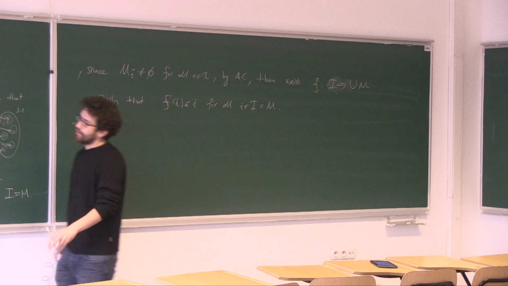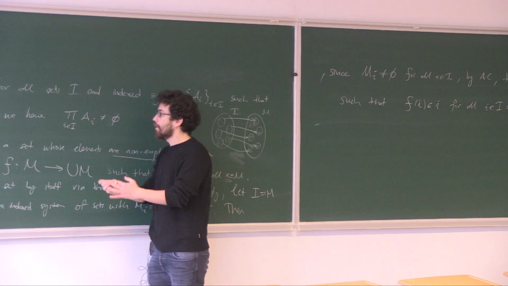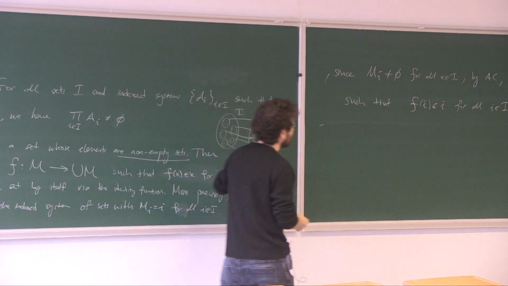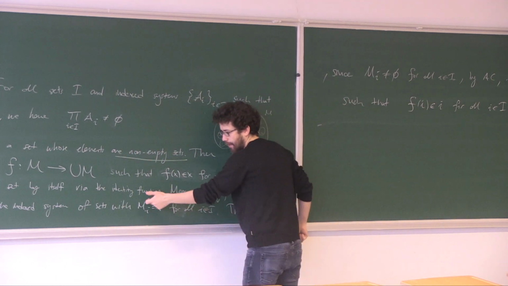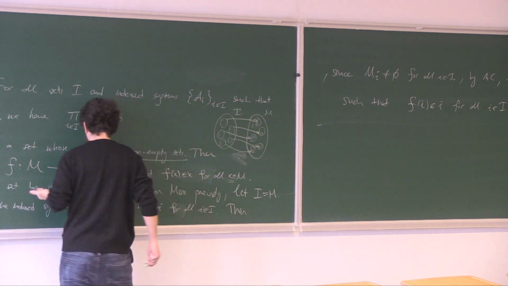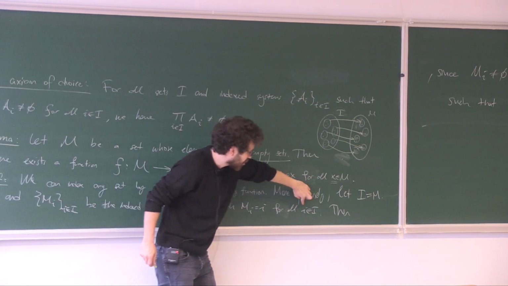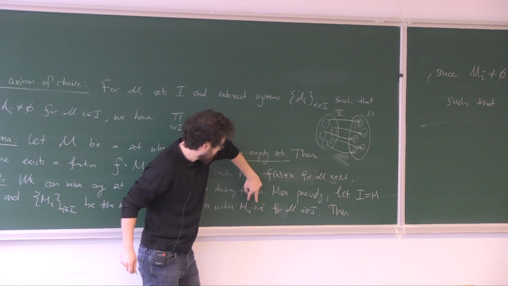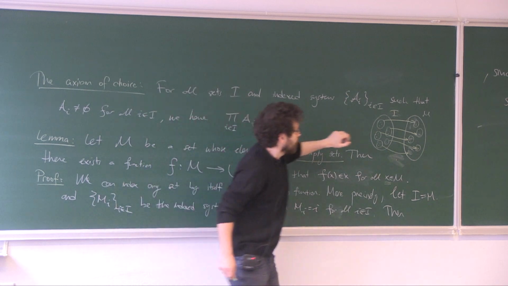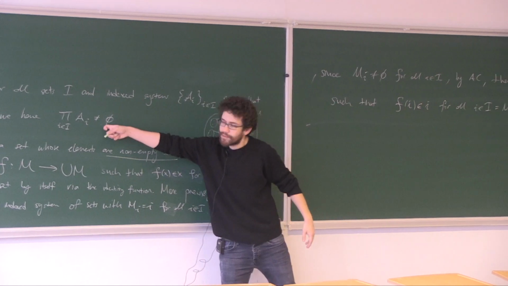Now remember the definition of this product. This was the set of functions from the index set to the union of these A_i such that f of i is in A_i. I choose my A_i to be elements of M. So M_i is i, and i is changing over M. Remember this index set is M. So any element from this will satisfy the relation f of i is in A_i. This is by definition of this.